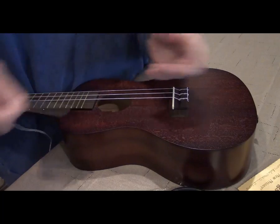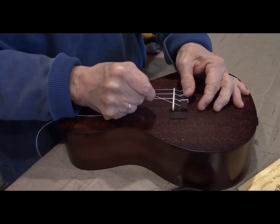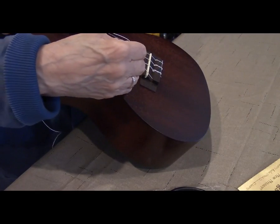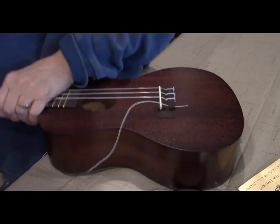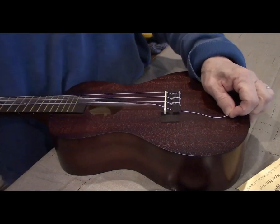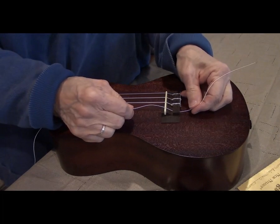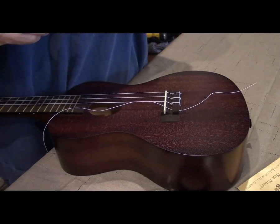Okay, you take your new string, then you're going to put it in through the hole on the bridge that the other one came out of. It's hard for me to see, so I'm going to tip it so I can see it easier. Okay. And you leave about 3 to 4 inches on the end of it. You pull it through. There's plenty of string. The strings are plenty long when you get them. It's not like you have to be really careful about how you do it.